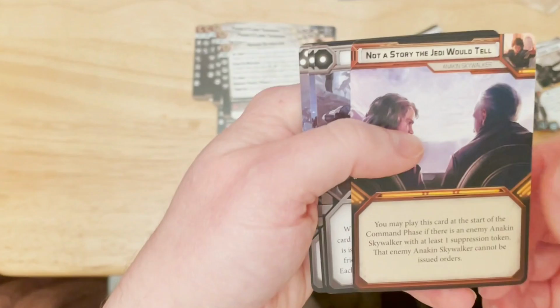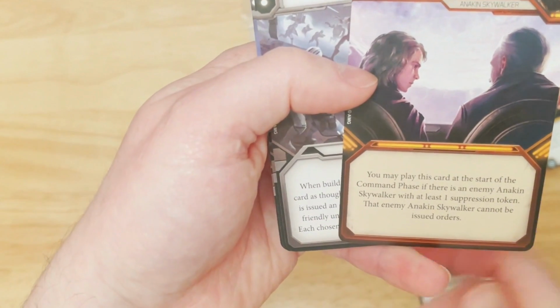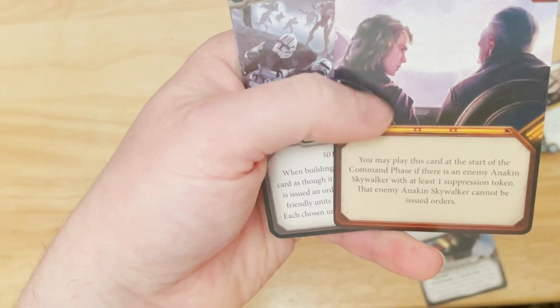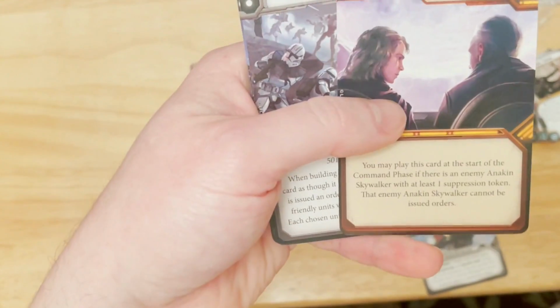And all that plays into his Flawed card. Whoop, I reset the camera there. Flawed card. You may play this card at the start of the command phase if there is an enemy Anakin Skywalker with at least 1 suppression token, and that enemy Anakin Skywalker cannot be issued orders. This is just for that turn. So essentially you can't issue him an order for that turn.